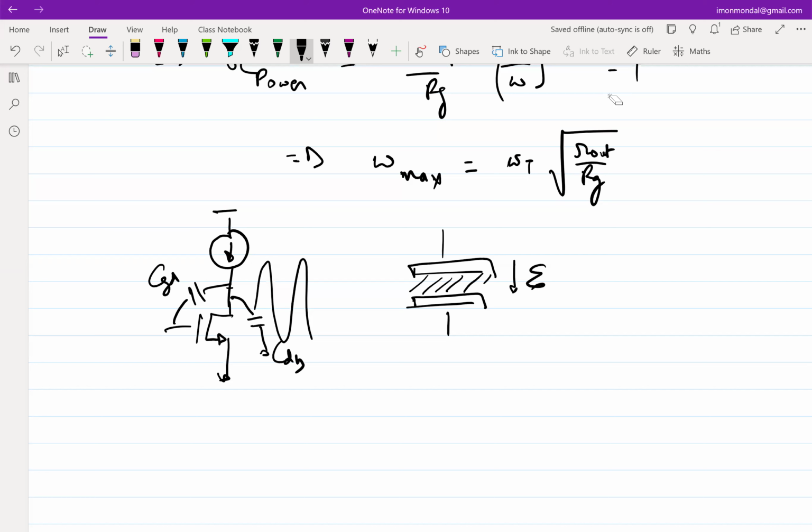And a thicker one will be labeled with a higher voltage, some NMOS 2 volt or 2.5 volt or something like that. That does not mean that you get the same performance with a higher voltage. It means that it has a higher breakdown voltage. Now, as it turns out, there is a trade-off with that also, because when you have a thicker oxide, the gate control of the channel reduces, right?